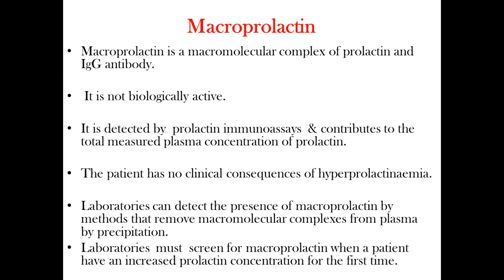What is macroprolactin? It is a complex between prolactin and the IgG antibody. هل إنه biologically it is active? No, it is not active. بس أحيانا من نقيس level in the blood راح نشوف إنه hyperprolactinemia. Before we start treatment we must check whether this is a true hyperprolactinemia or it is a macroprolactin اللي هو ناتج عن binding between the IgG antibody and the prolactin. If the patient presented for the first time with hyperprolactinemia we must make sure that this is not a macroprolactin molecule. بهالحالة we instruct the lab to do a certain method by precipitation to remove the macroprolactin ونرجع نقيس مرة ثانية the level of the prolactin in the blood. أهميته إنه أحيانا يسوينا misinterpretation of the result of high prolactin level.